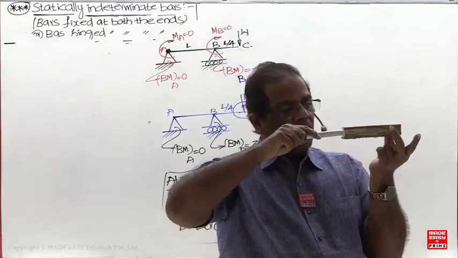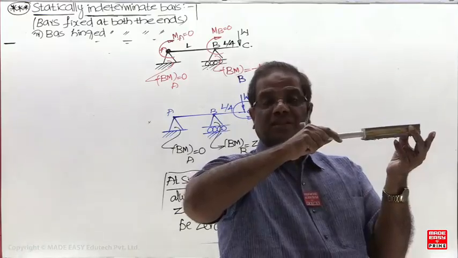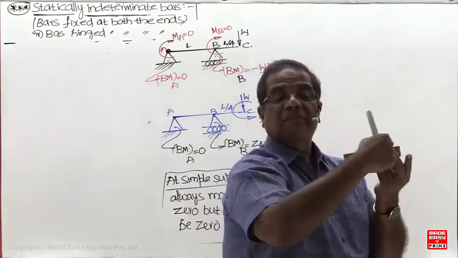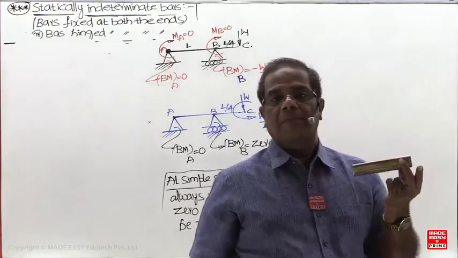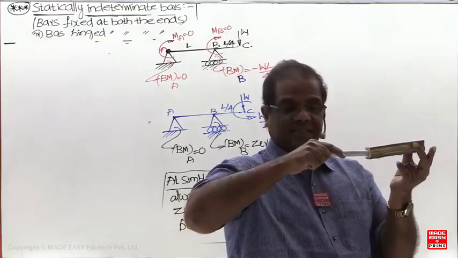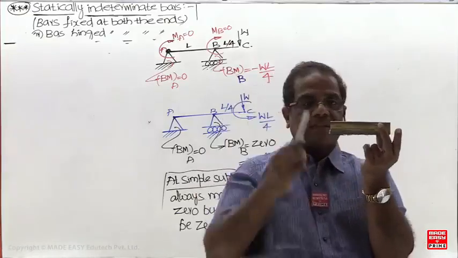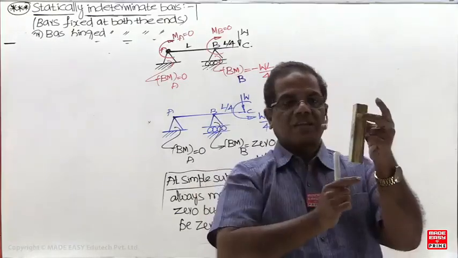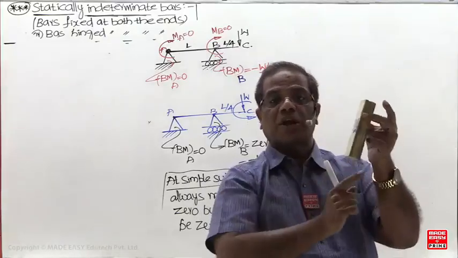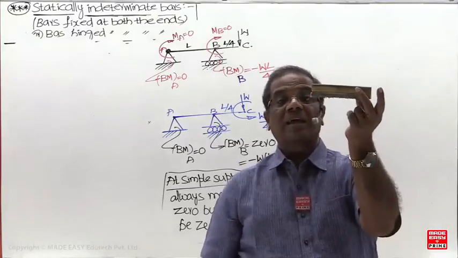Now if I apply a load like this, the marker is pushing the duster towards the right side. But the duster is not moving towards the right side. Why? Because the pin is there. That pin is restricting it. Axial motion restricted. Vertical motion restricted. But rotation is permitted. So my fingers are permitting only which motion? Rotation. When only rotation is permitted, it is a hinge support. So this is called a hinge support.